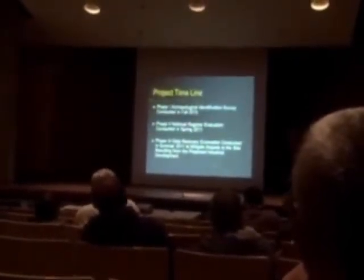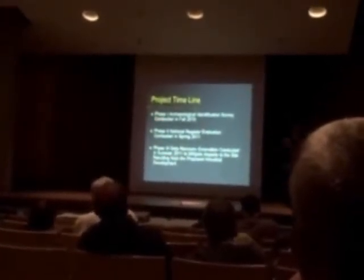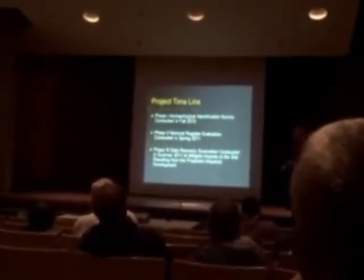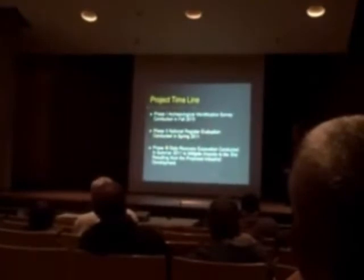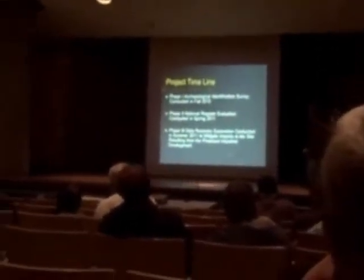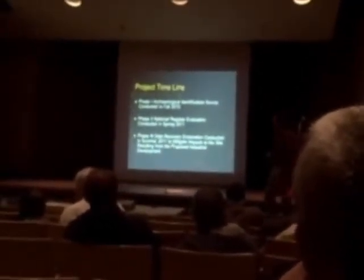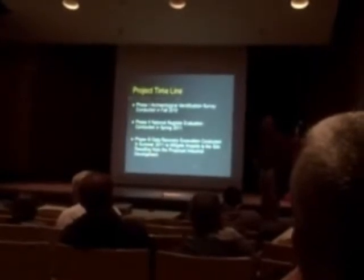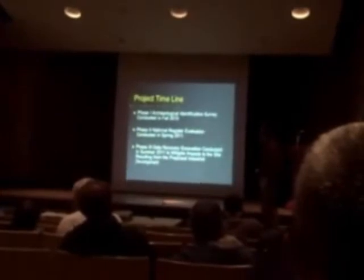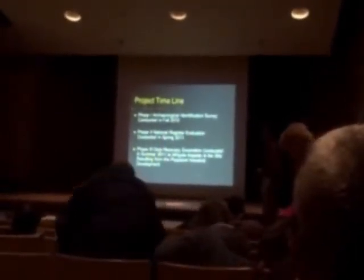This is the timeline we used on the site. We were hired to look at a larger area out there, both in the floodplain on that terrace and on the other side of the highway and more into the uplands, which was part of the property being purchased with this particular project. We did that in the fall of 2010. As you know, if you're familiar with that area, most of it's wooded or it's in pasture. You don't have plowed ground in the surface. So we'll get into the methods we use to sample below the surface on that.